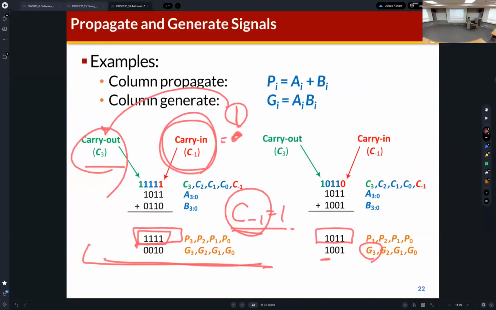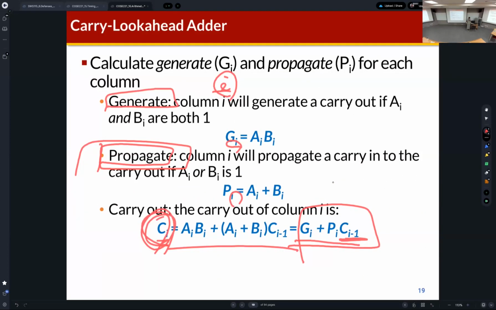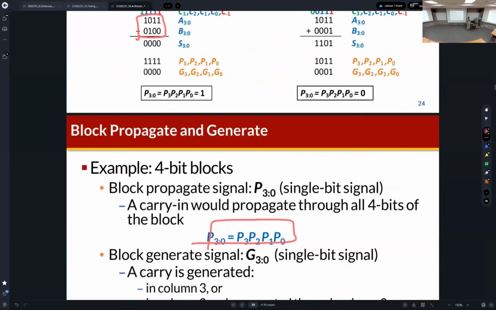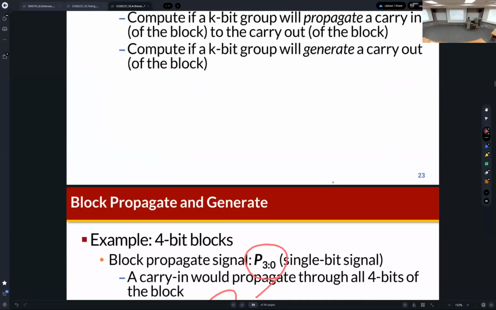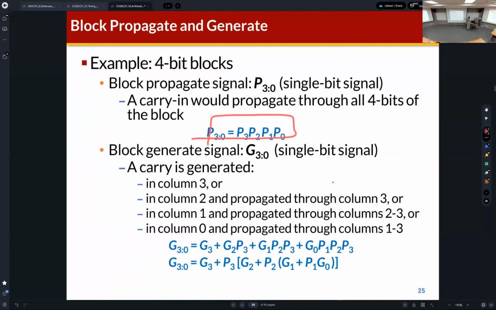Actually, the carry out for each digit can be generated using the generation signal and propagation signal. And inside this block, the generation is also determined by the carry in, and also the propagation of the carry in.